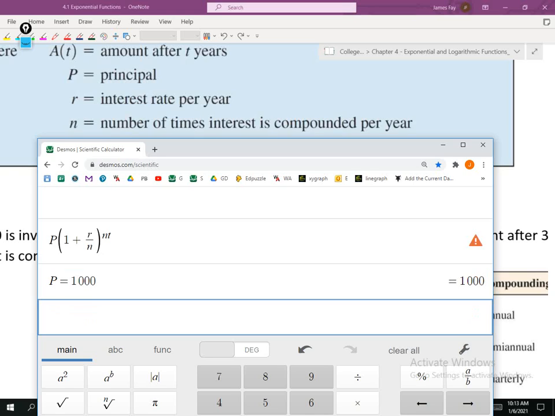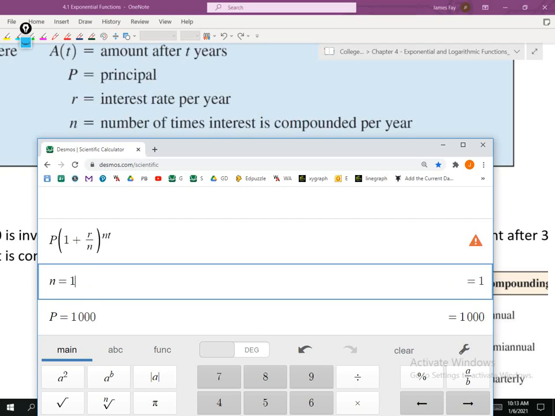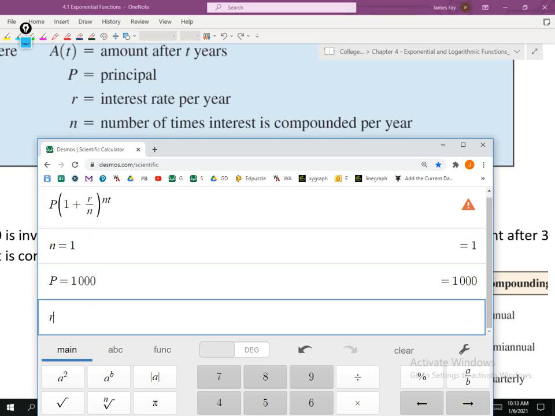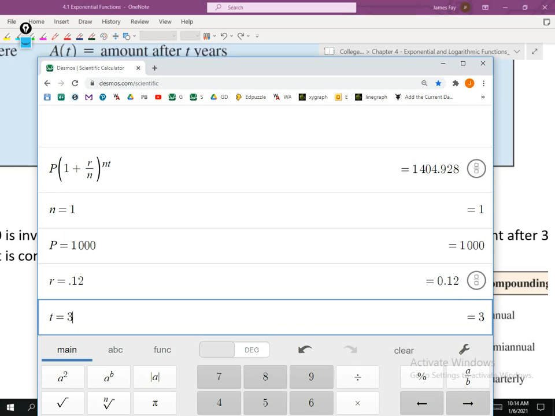So I want my principal to be 1,000 here. I want my interest rate to be 12%, and I'll put N first because we're going to change it, and it makes it a little bit easier for your view. Then R, my interest rate, was 0.12, and then T we said was going to be 3 years. So I insert those things, and when I don't have them all defined, it tells me there's a warning, too many variables. Try defining T. So I define T, and now I have them all defined, and it'll actually evaluate it.